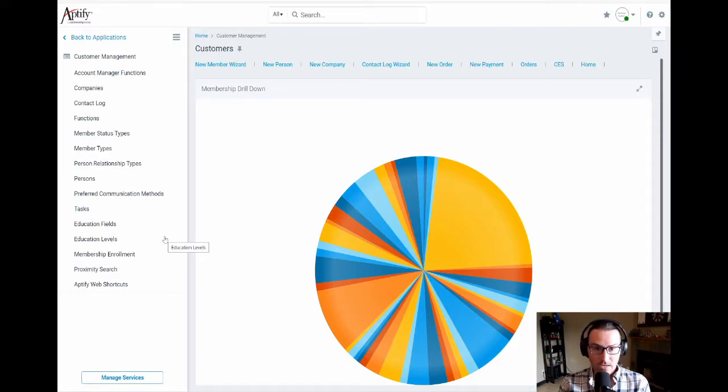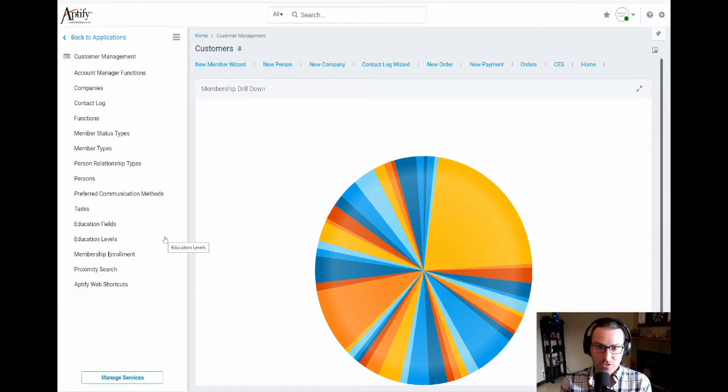Now, as well, the services also have security on them. Remember I said a service is just an entity? Well, the security for the service is just the security settings on that entity. So if you don't have access to that entity, but you have access to the application, you can still add the application, but you will not see the service under that application.